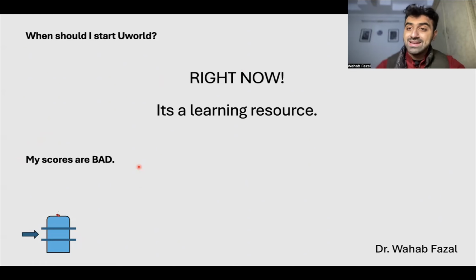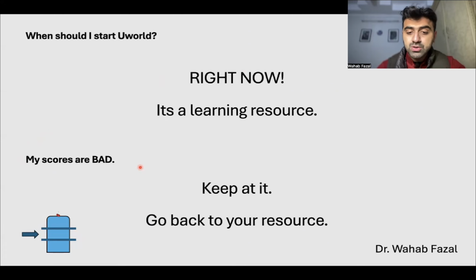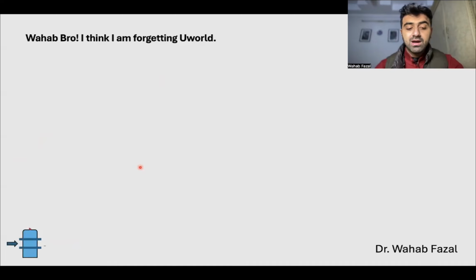My scores are bad. Well, if your scores are bad, please keep at it. It's okay. You can keep at it and try to learn, try to imbibe as much as you can. All of the information that you get, try to remember as much as you can. And go back to your initial framework resource. Those are the resources that I listed down in the previous slides. Go back to those resources and maybe study a bit more on those particular topics that you're forgetting.